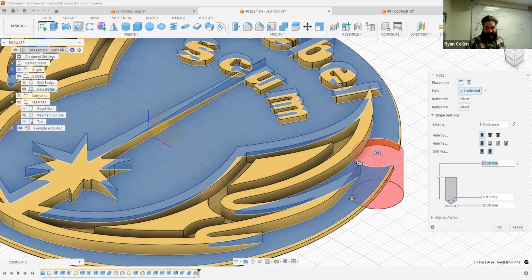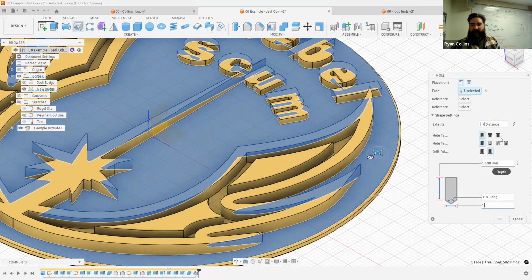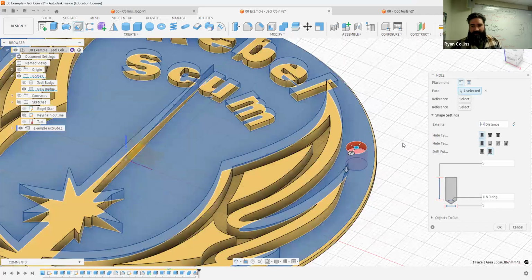Yeah, let's make that slightly smaller. That might make it oh, not 52. That's everything is wrong. Made it terribly, terribly wrong. Where's the diameter? There we are. Not 12. Let's make it like 5. That seems more reasonable. And then the depth, yeah, like 5, whatever. And if you're just cutting all the way through, cool, there you go.